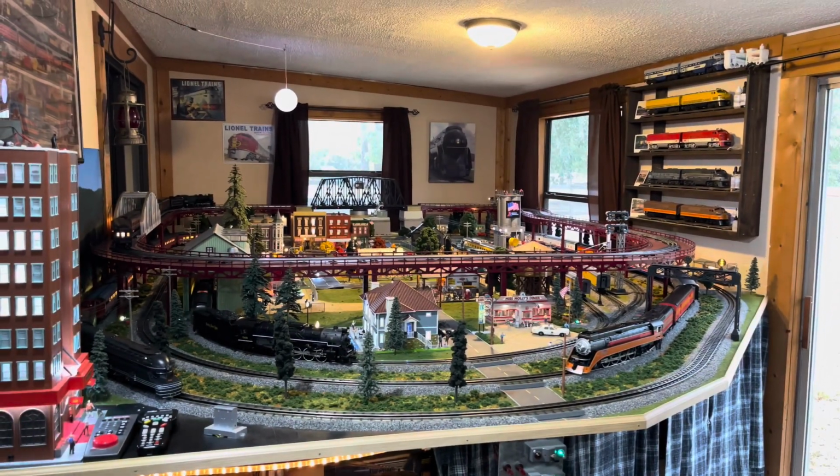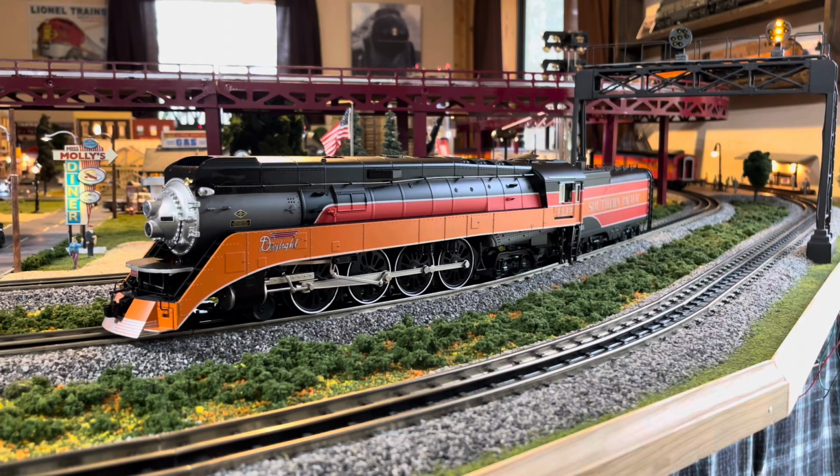on the layout. Today, I figured we'd finally take a quick peek at this beautiful and simply stunning MTH Premier Southern Pacific Daylight GS-4 steam engine. I tell you, what a looker. This is definitely a bucket list engine for me. This is one that I've wanted for quite a while, and I'm absolutely tickled to finally have one.